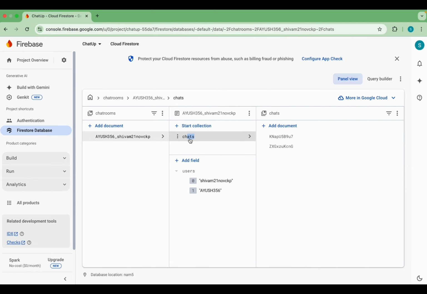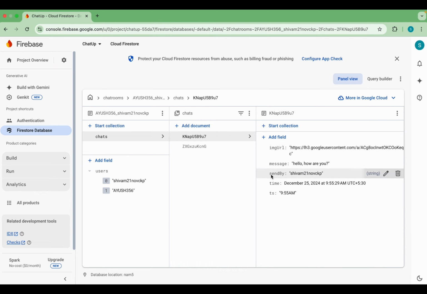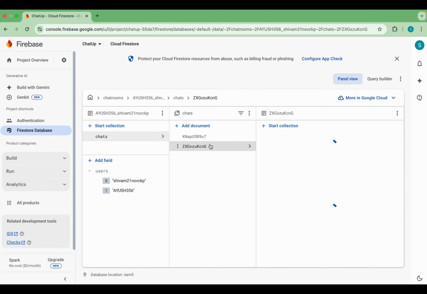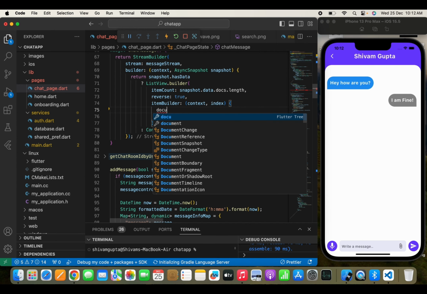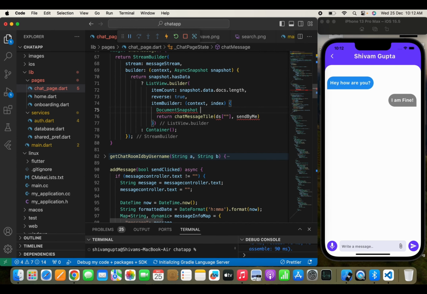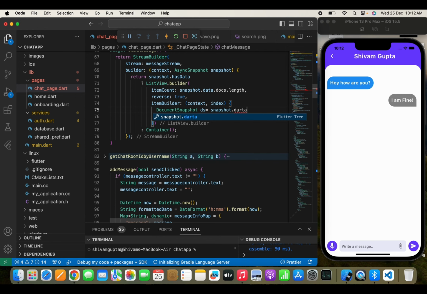So this is a collection which is chats, and these are all the documents, and we need to get sentBy and message from each document. Now here we need to keep a ds. So here I will use a DocumentSnapshot, ds equals snapshot.data.docs, and here we'll keep an index, something like this.